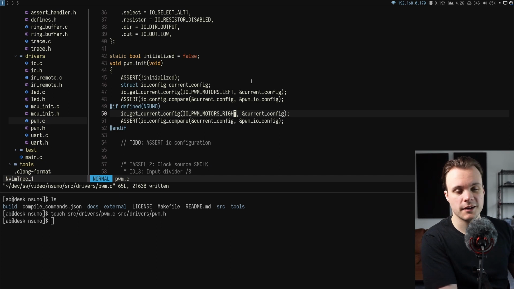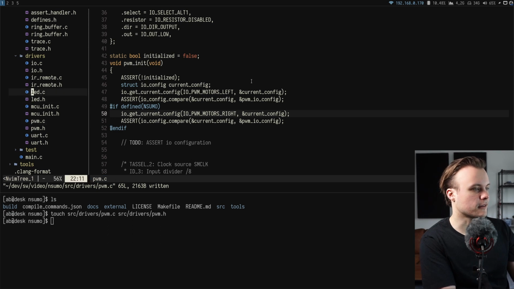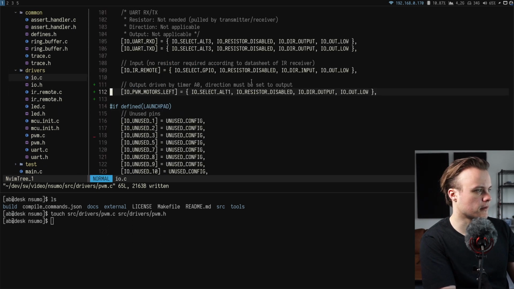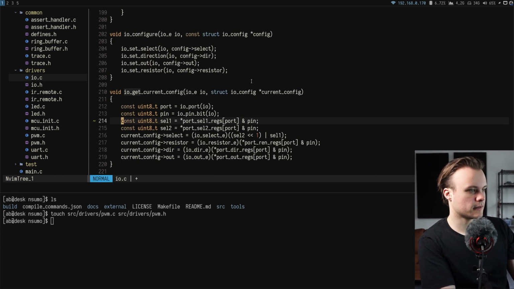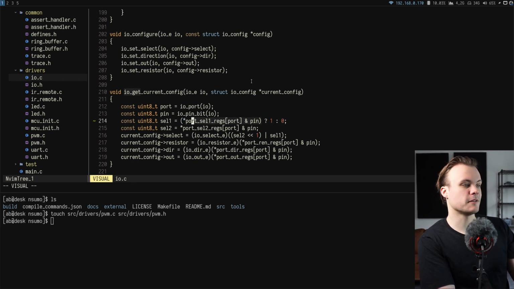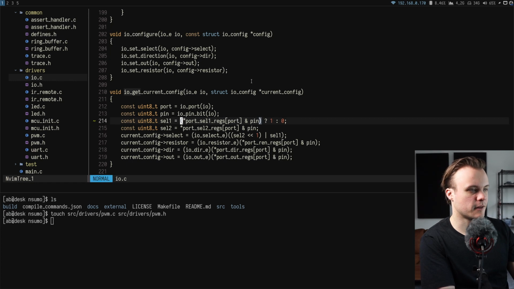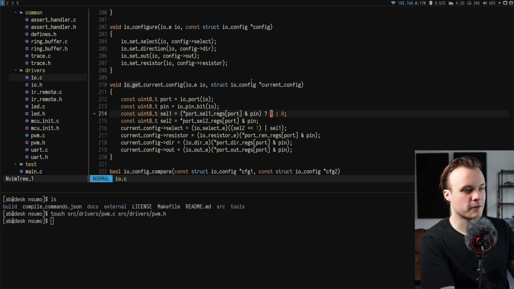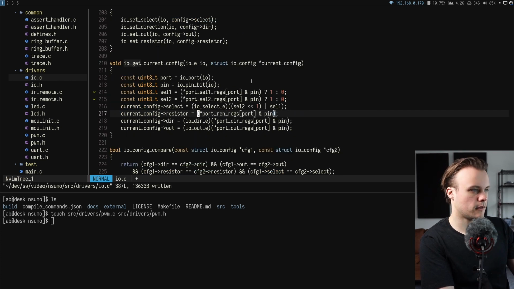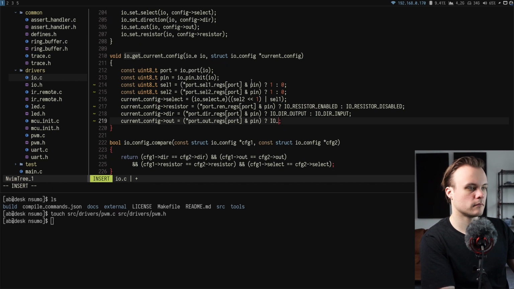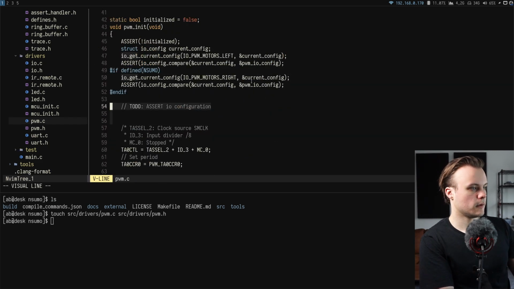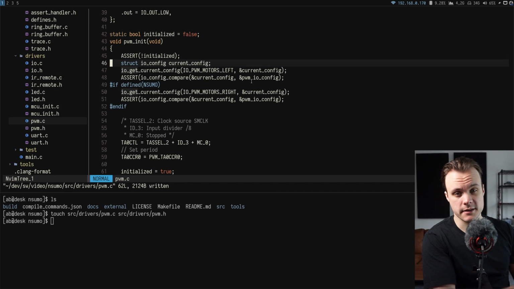And one thing I noticed when I wrote this code when preparing for this video is that I made a mistake inside the get current config function. So I'm going to fix that bug in this video. The problem is that I tried to cast some of these values directly to an integer value, because I just assumed that the evaluation of this was either 0 or 1, but it's not. So I have to check whether it's 0 or some other positive value, and then set it to 1 or 0 explicitly. And also do the same for these three. Now it should work. Just remove this comment now. And this is it for the initialization of the PWM driver.